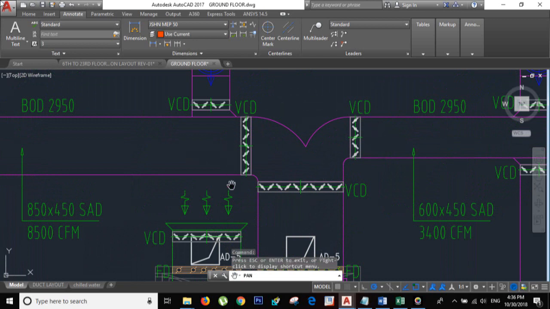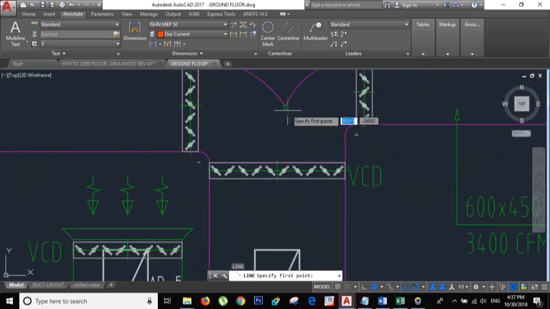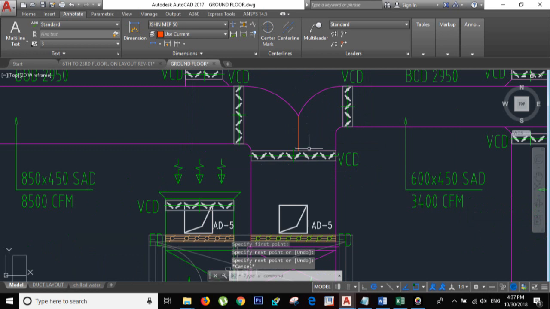So look at this, this is the Y piece, this is the straight side, these are the two elbows. You will consider these as two elbows, like if I put a line between this. Sorry, the 2017 AutoCAD is a little bit laggy in my system. You can see this is one elbow, this is the second elbow. I taught you how to calculate the area of an elbow in part 1.